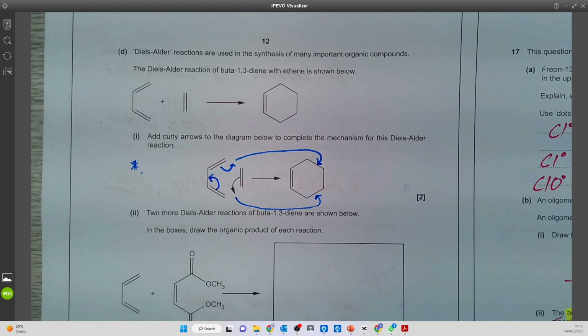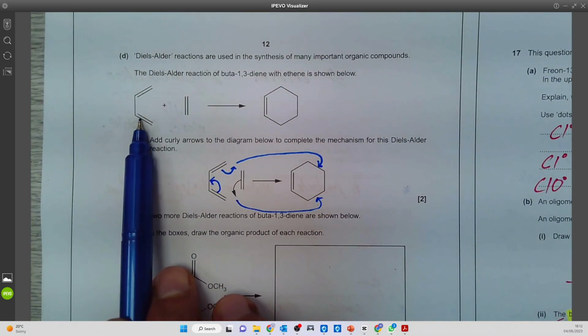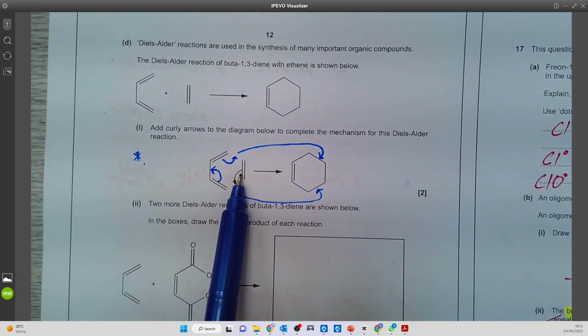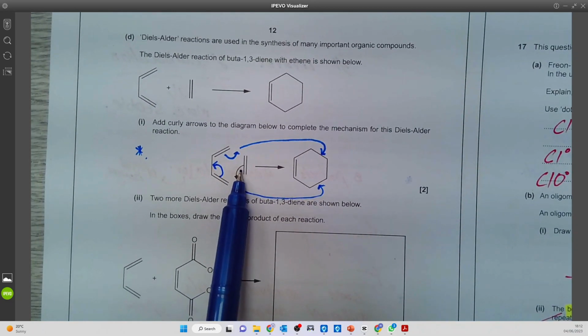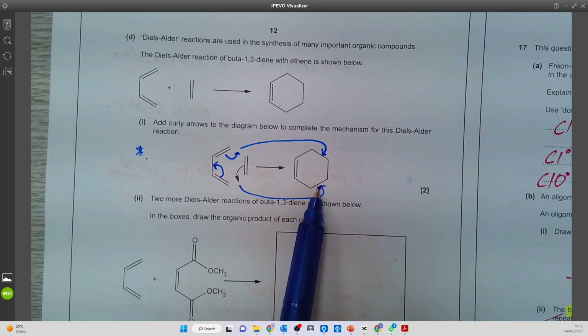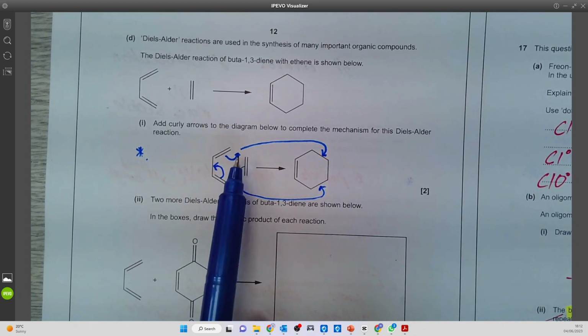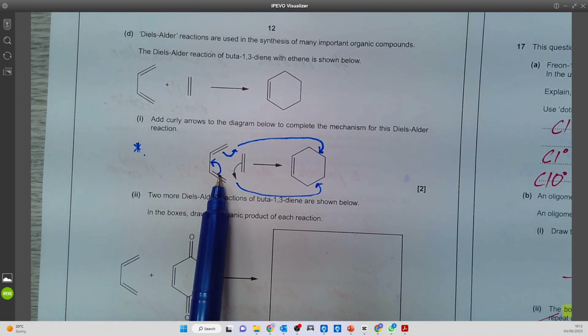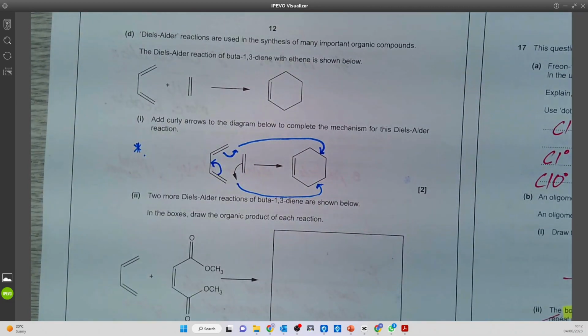So you'll have to assess the situation. You can see here, they said if you combine this with this, it will change. They are giving you a little bit of information here. So this double bond will change into a single bond. One of these bonds will move here and appear here. There's a double bond here, it will move forward and appear here. For this to change into a double bond, two electrons have to be moved to this location.